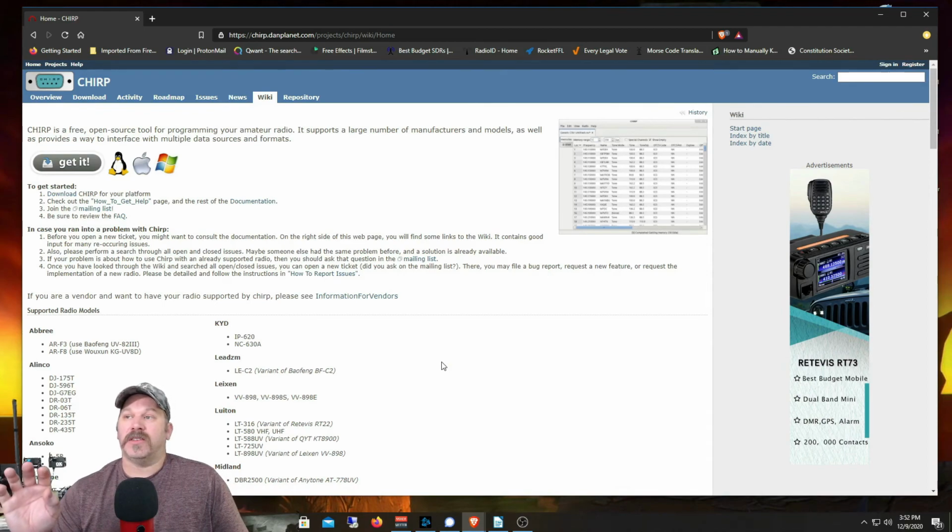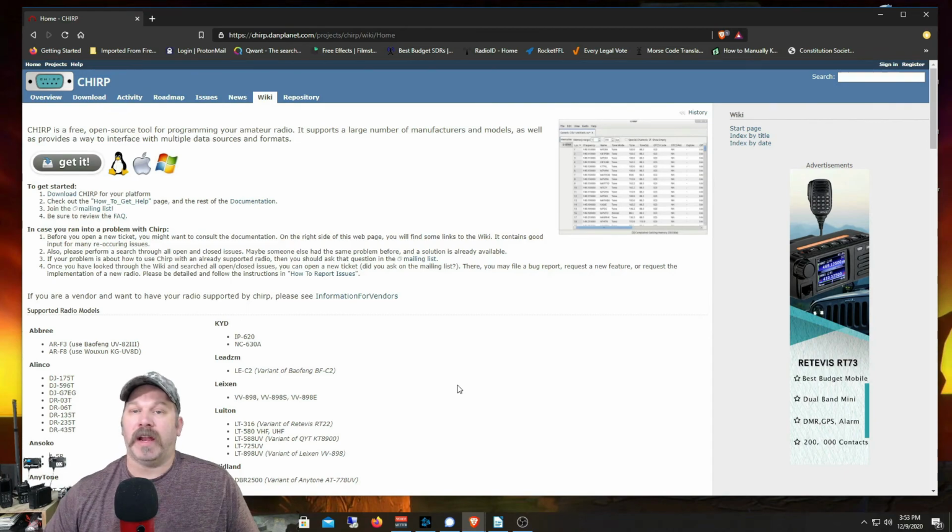But that was a basic overview of using Chirp to get your UV-5R up and running. The process would be basically the same for other radios. You would plug in the radio, you would read from the radio first, and then adjust what you need to adjust in that data that you read from the radio, then just put it back in there with all the new information, and you're good to go.